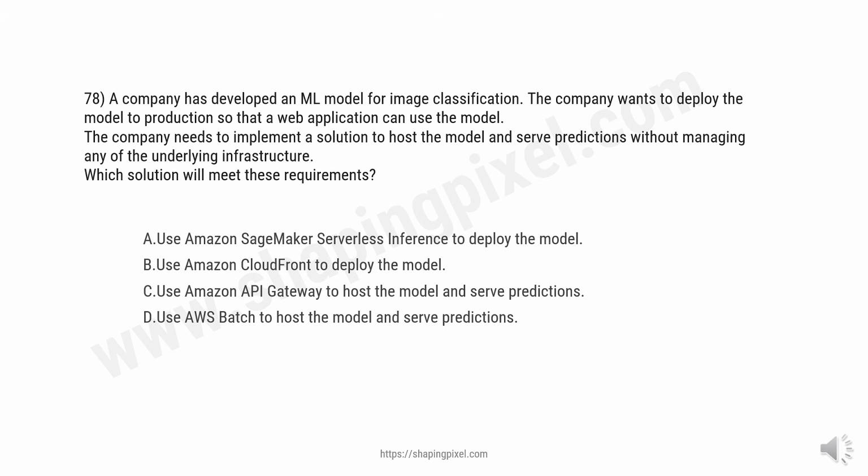Option A, use Amazon SageMaker serverless inference to deploy the model. Option B, use Amazon CloudFront to deploy the model. Option C, use Amazon API Gateway to host the model and serve predictions. Option D, use AWS Batch to host the model and serve predictions. And the correct answer is Option A. Use Amazon SageMaker serverless inference to deploy the model.